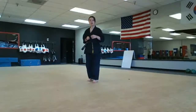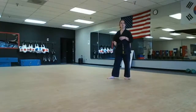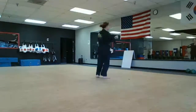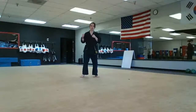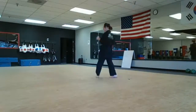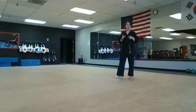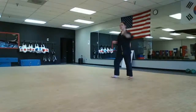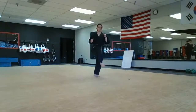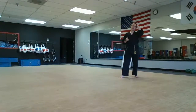So let's talk about this jump. I'm going to show this technique sideways a little bit so you guys can get the idea down of how to throw a jump and spin. But normally, I step, I turn, I kick when I do my techniques. What I'm going to do from here is instead of stepping and then turning, I eliminate the step. So as I come up, I'm lifting my knee up, and then I'm hopping over from one leg to the other. I'll show it full speed once, and then we'll go a little bit faster.